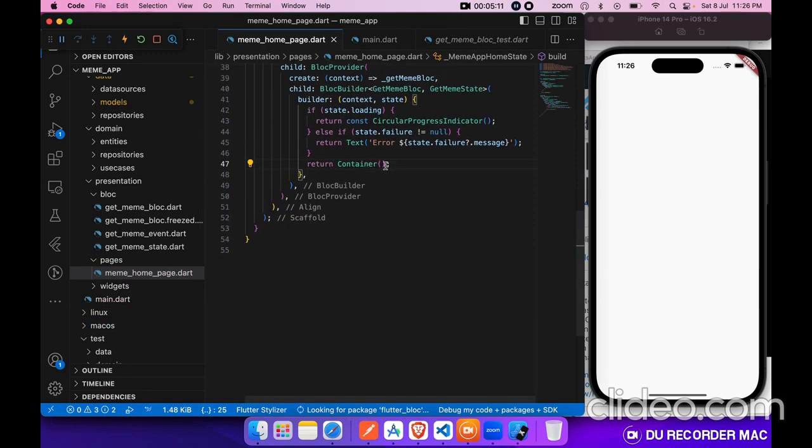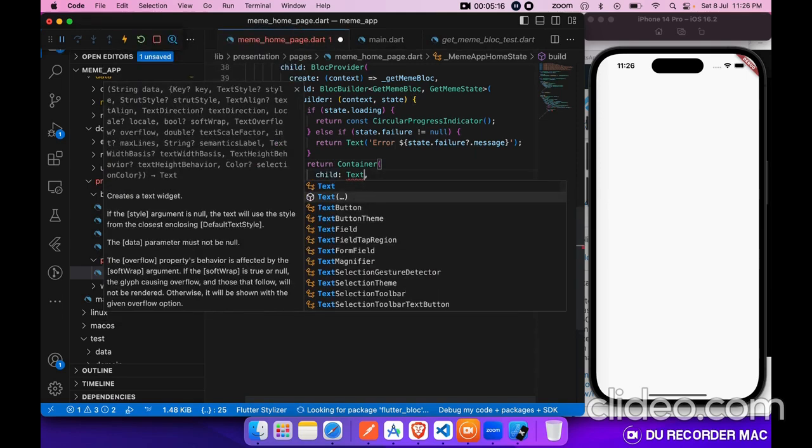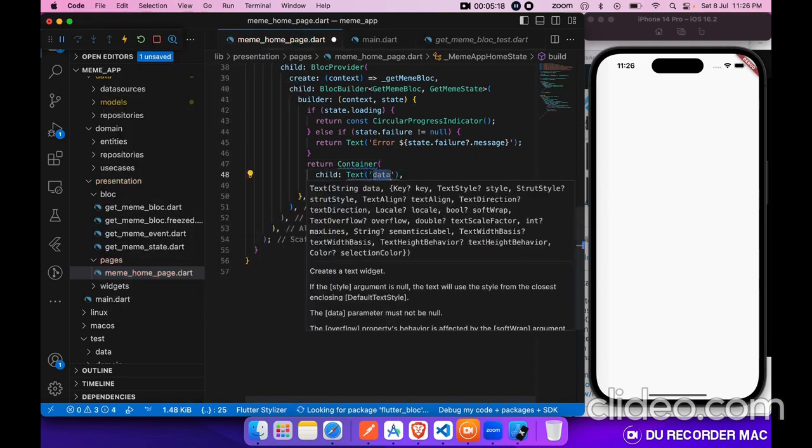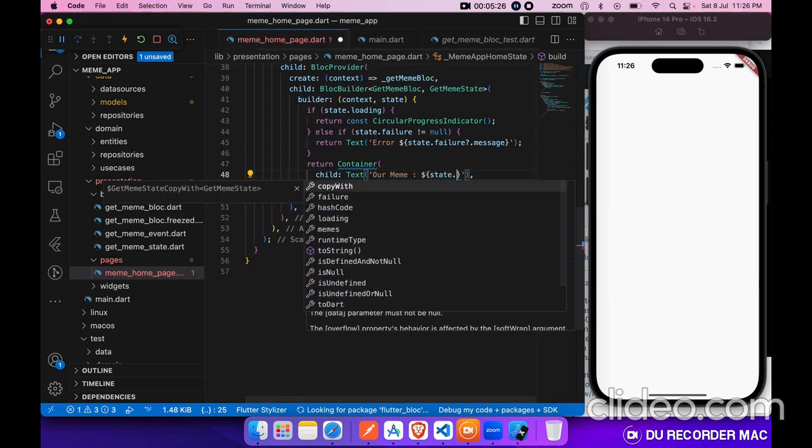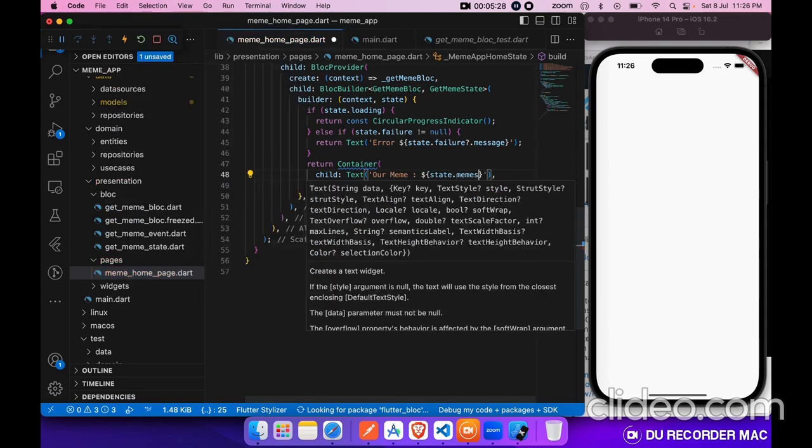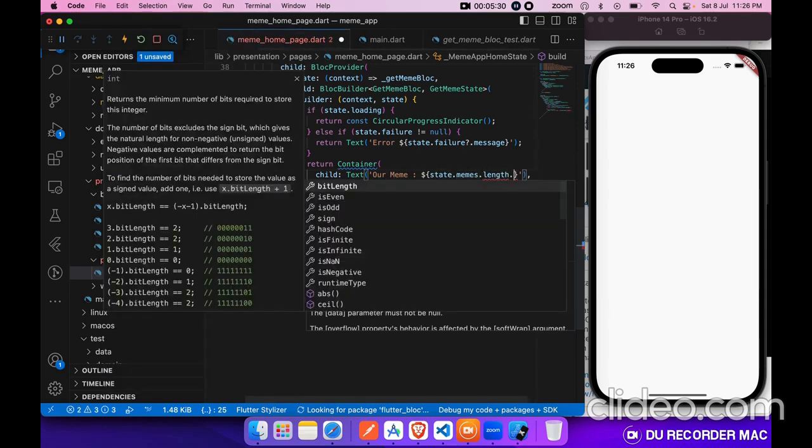So we will return a container with a child, we will print Text, our memes. Let me print our first meme here, state dot our meme object and the first, and let me print the name.